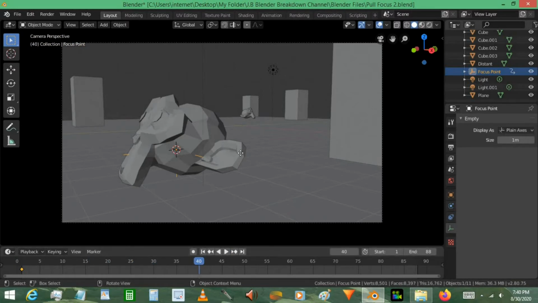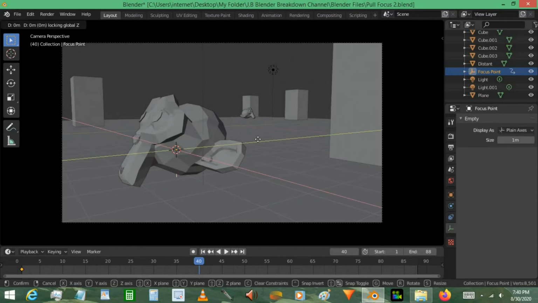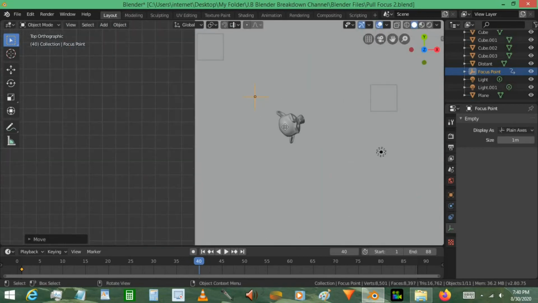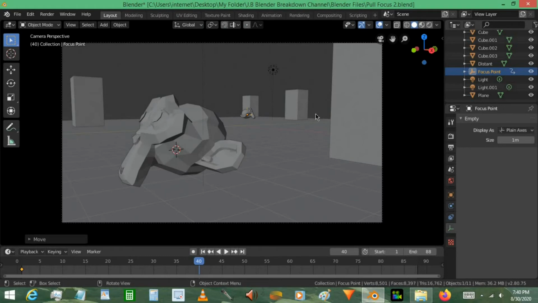I'm going to go ahead and press G, then Shift Z, and then move it over here. By pressing Shift Z, you're just telling Blender to move it on all axes except for Z. So it's on X and Y now. Move it over to there, and we'll just set on the keyboard to bring it to its exact location. Alright, press I, then location. There we go. So now what we just did, we press play, and moved over to there.